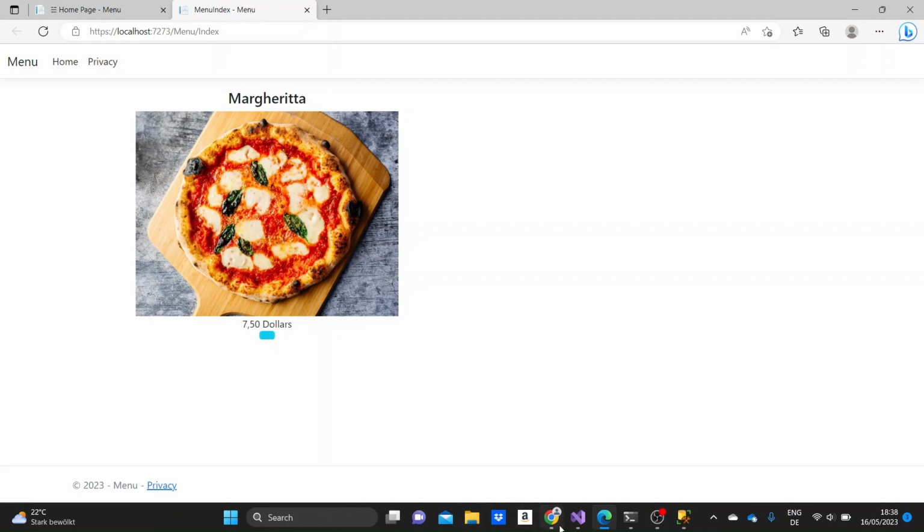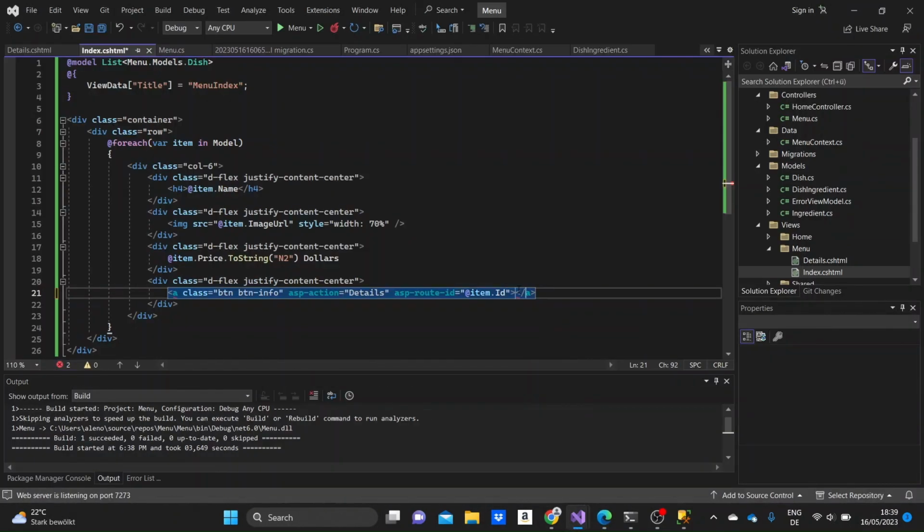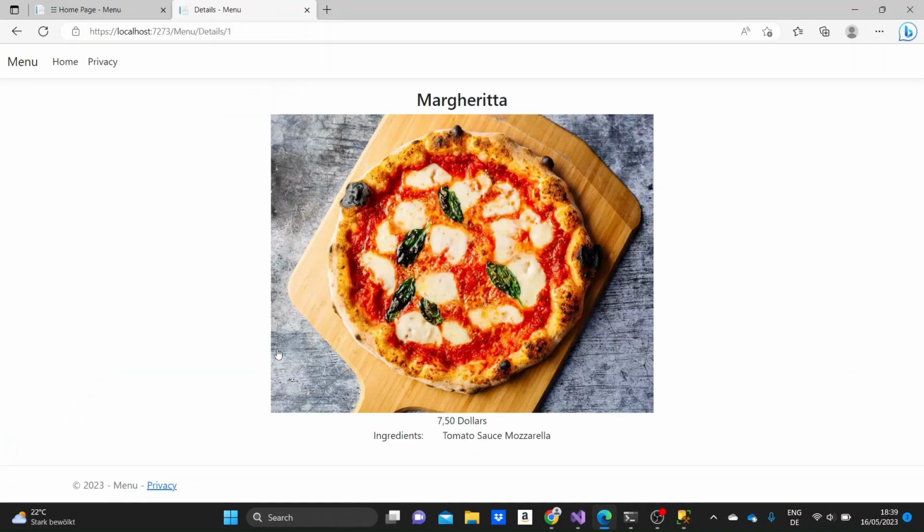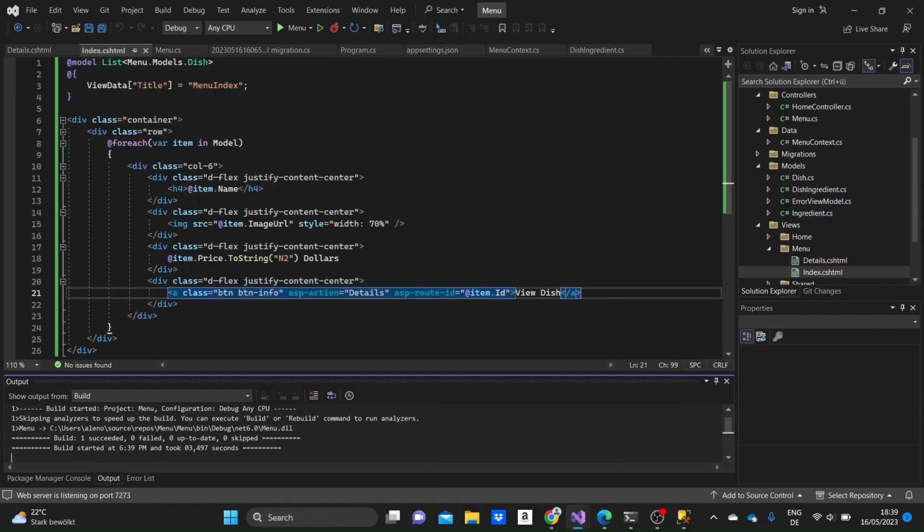Okay, the button is too small because we didn't input any name in the button. So inside the anchor tags, we can write view dish. So this looks fine. And here we have the details page, which needs some styling. The ingredients should be listed as a list.